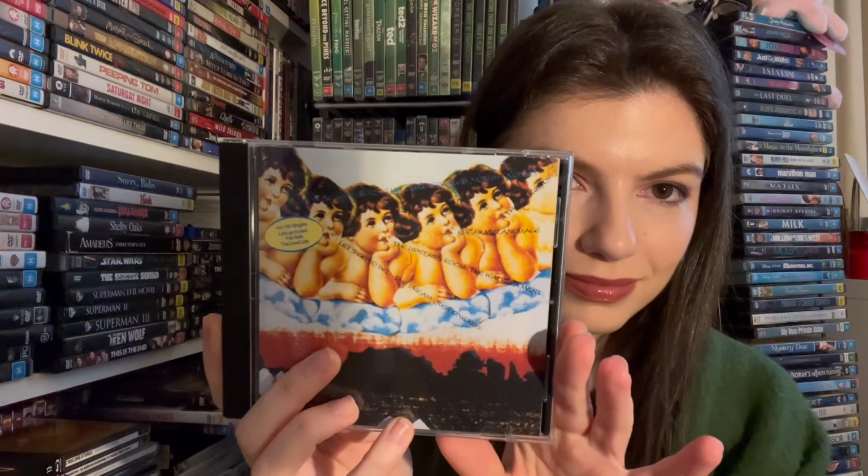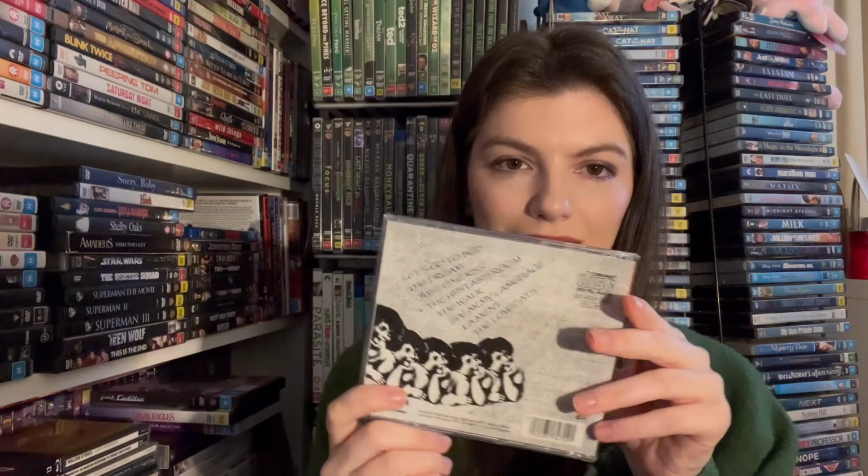I will get to them, but I just loved the album artwork. I thought it was very interesting, and it's got the track list on the front. Very fun. Anyway, I've listened to this album. It's a very short listen, and yeah, Let's Go to Bed's on it, and The Walk, and The Love Cats is on it, and yeah, The Cure is great.